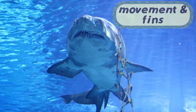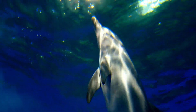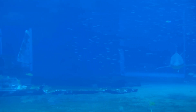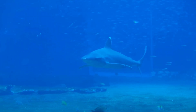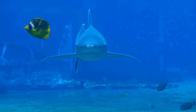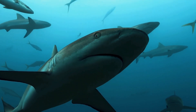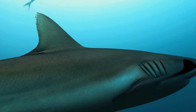Now let's talk about movement. If you've ever watched a shark or dolphin swim, you might notice something unique about how they do it. Sharks swim using a side-to-side motion, driven by their powerful tails and flexible bodies. Their tails, or caudal fins, move from left to right, creating that iconic wave-like motion you might recognize from any shark movie or documentary. This swimming style gives sharks impressive acceleration, perfect for their hunting technique — they're often ambush predators that rely on a quick, sudden burst of speed to catch prey off-guard.